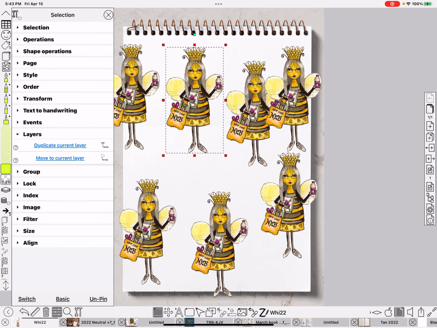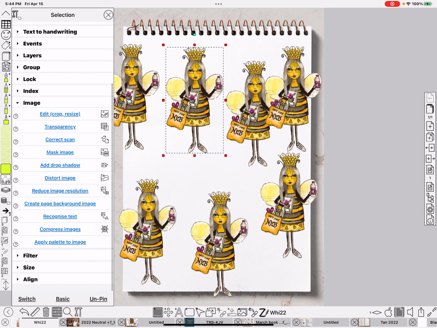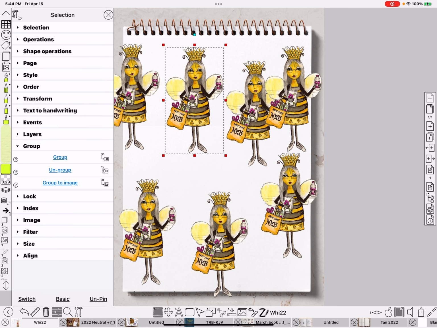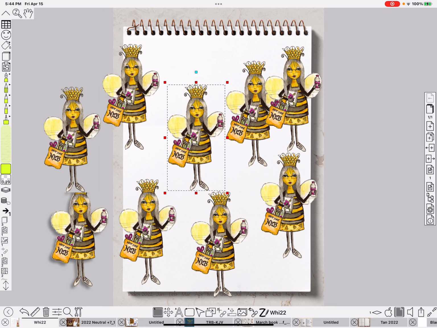We can do all of these different things. Anything that's underneath these, and then some, because you get different lists whenever you have something selected, or when you have 2 things selected, or whatever. Like group. Right now, I've only got 1 thing selected. Well, it showed me the group, but anyway, that's the new thing.